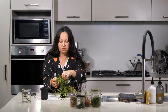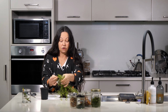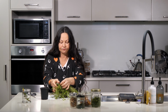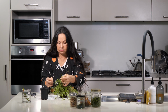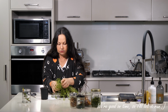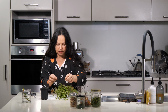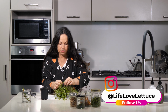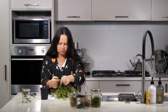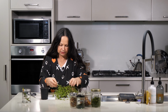But this is really good to do if you want a lot of plants that are going to keep growing in your garden, and thyme is one of those plants that is going to keep growing. So we can continue to tease some of these out, and my lovely video editor will probably cut out some of this teasing because he'll get a bit bored waiting for me. But anyway, I'll tease away and continue to tease away, and what we get to is we can start to see where the little plants are starting from, and I'm seeing at the moment that it looks like I might have 4 or 6 or 8 little plants in here.